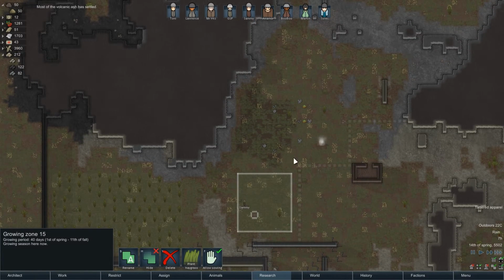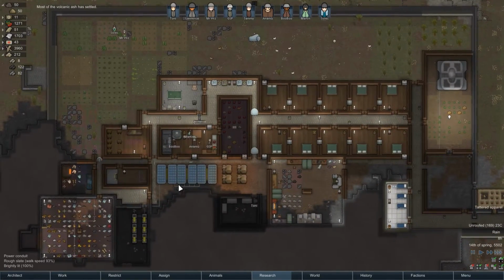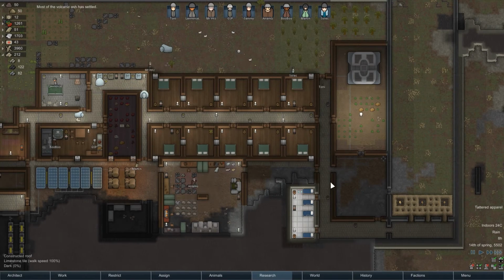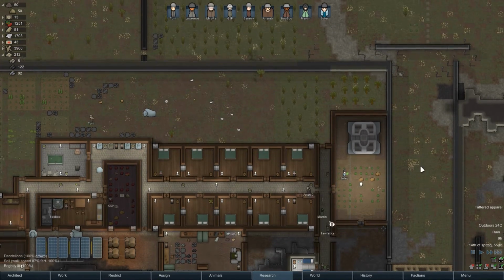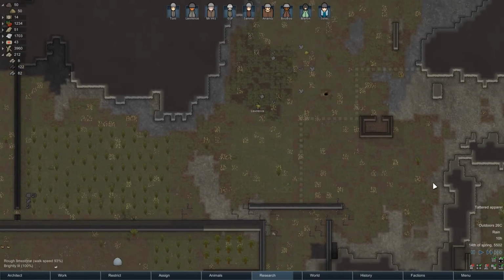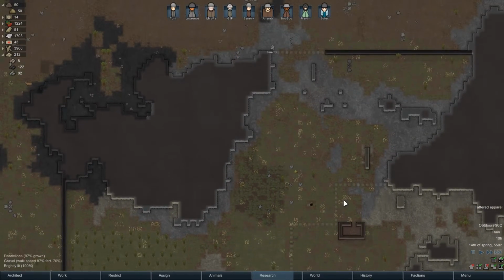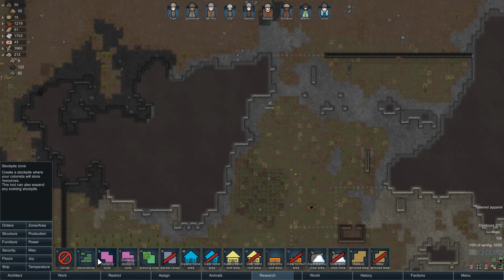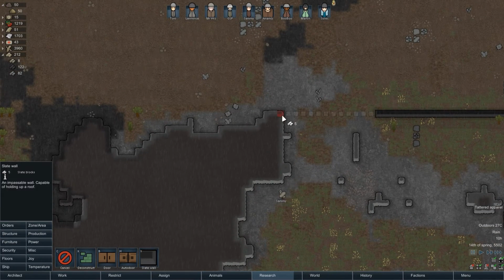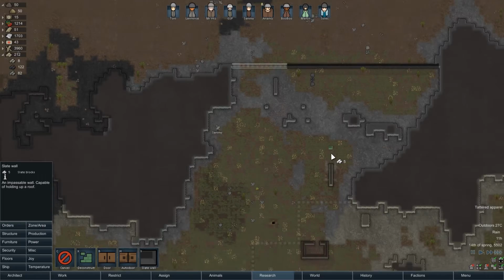Most of the volcanic ash has settled. Yay! That means our solar panels are now working at full efficiency. Other than that, there wasn't really much that was changing, to be honest. Everything else was just fine. Excuse me. So, we now have lots of slate. In fact, we have so much slate, I doubt anybody's crafting anymore. So we'll block that off there.